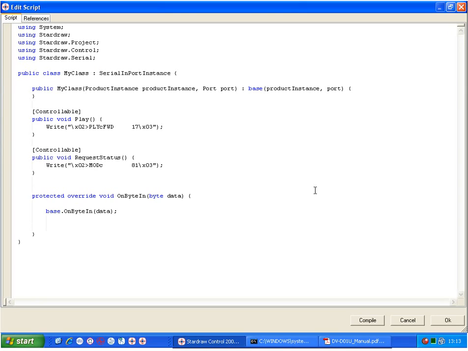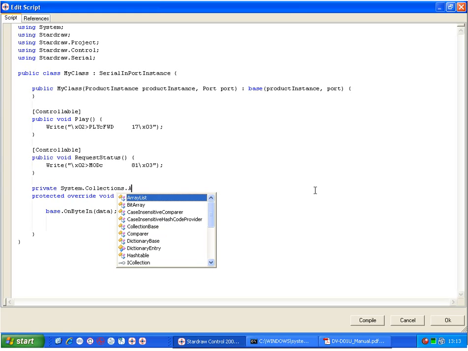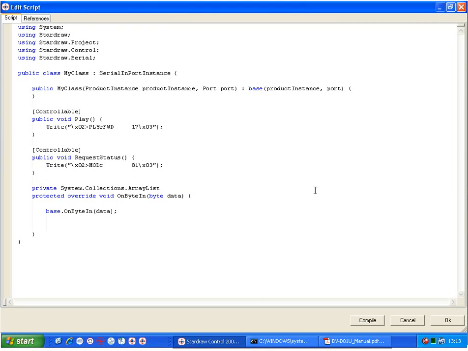Well, we need to build up a packet internally. So we're going to define a private System.Collections.ArrayList, which is just going to build up an array of these bytes as they come in.